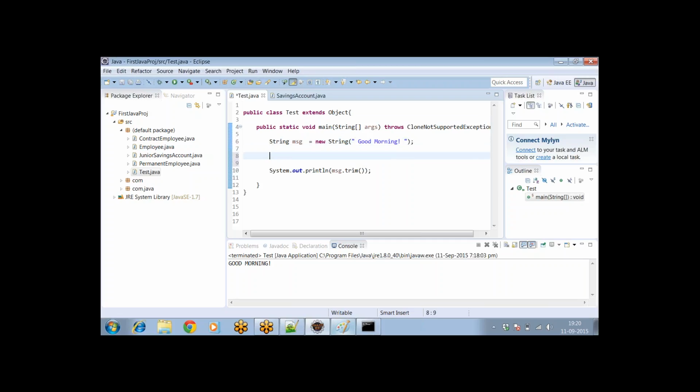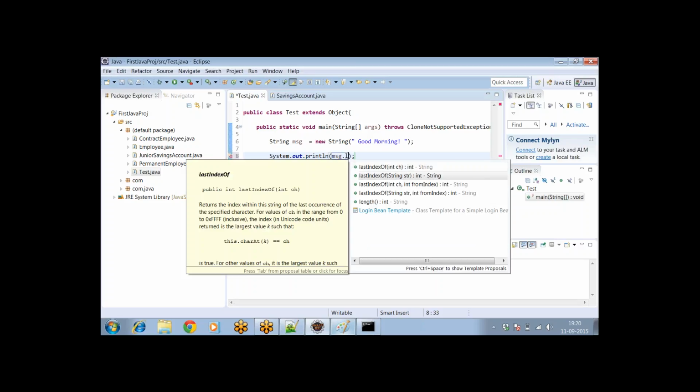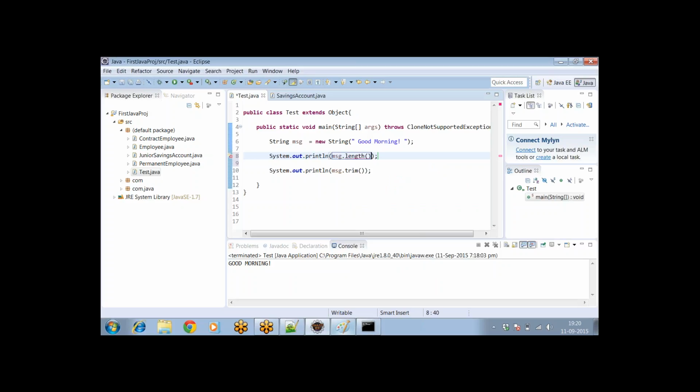As of now, I've added blank space. Blank space is also a character. It is counted as a character. If I try to print the length of the string, what do people think it prints? So this time it should print 15.